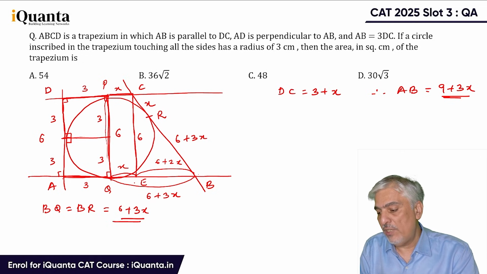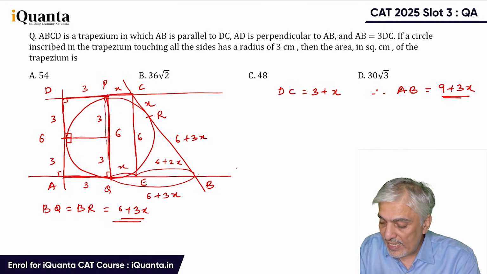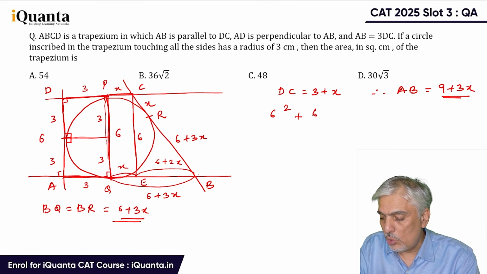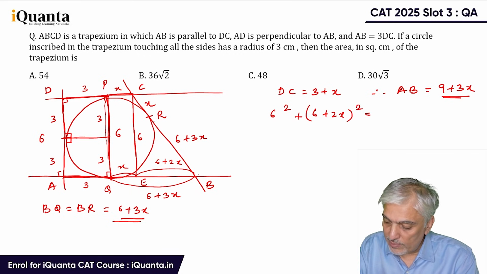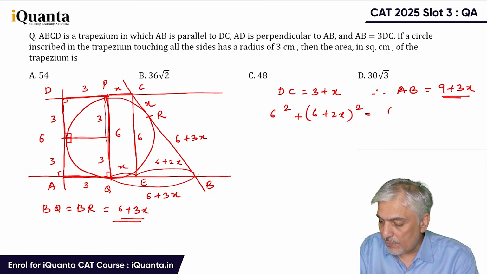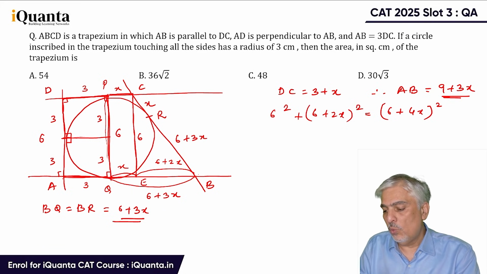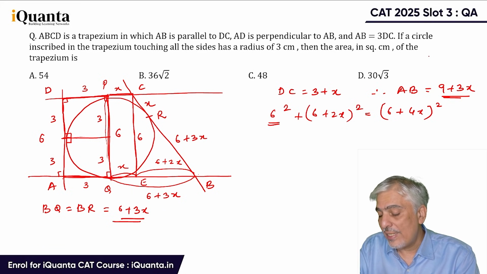So if you look very carefully, we've got one triangle with one variable on all the three sides. CEB, use Pythagoras theorem: we'll get 6 square plus (6 plus 2x) the whole square is equal to (6 plus 3x plus x), that is (6 plus 4x) the whole square. You can solve this out, but I don't think you should. Once you look at one side 6, you should at least think whether the triplet 6, 8, and 10 is fitting.